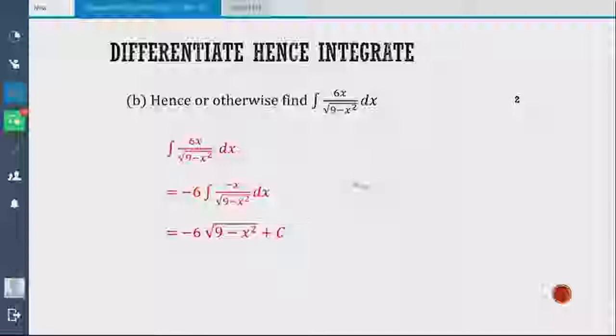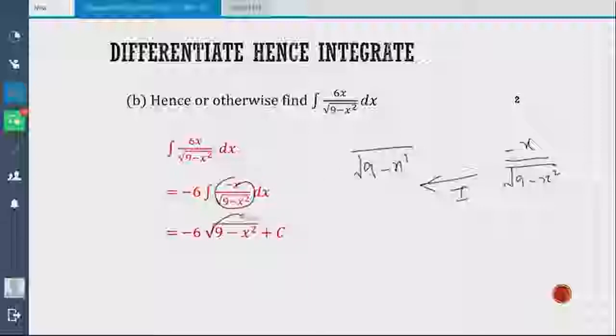So here's the working. I already did those steps for you pretty much. Then from there, it's just a matter of, because we know that, just reminding you, if you have this as your integral, you can take it back to that. And that's pretty much it. So that became the square root of 9 minus x squared. That's it, just simply replacing it.